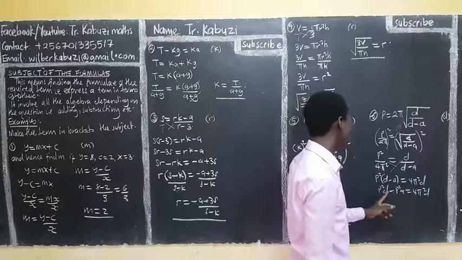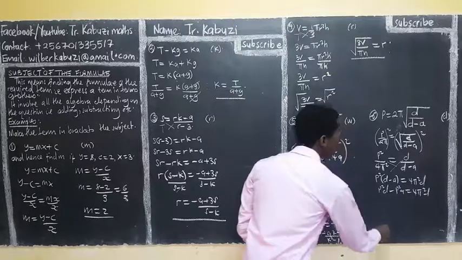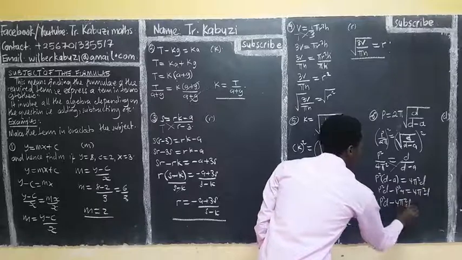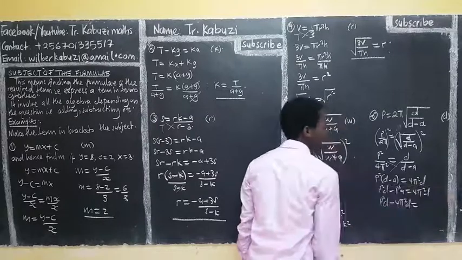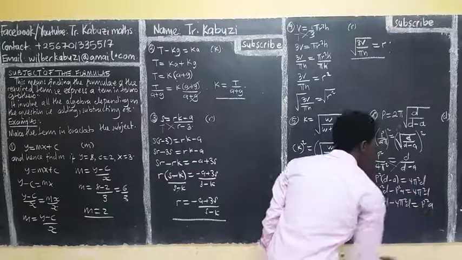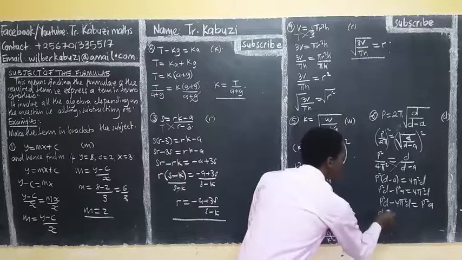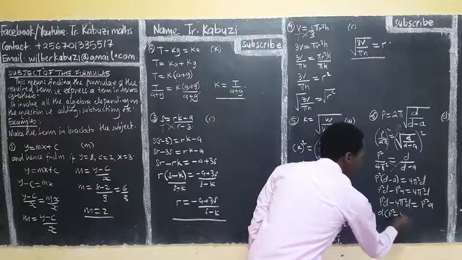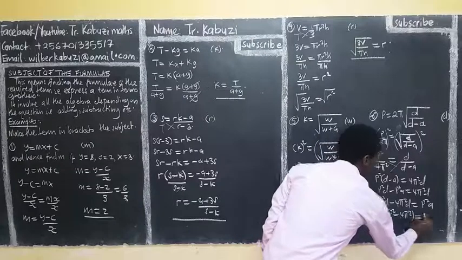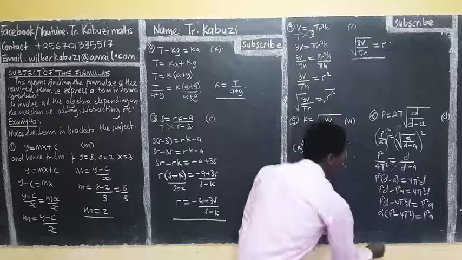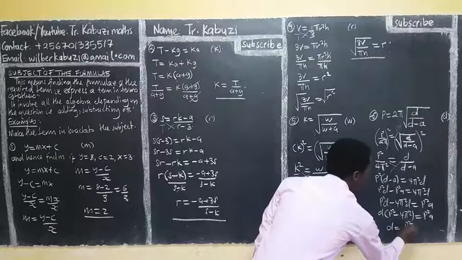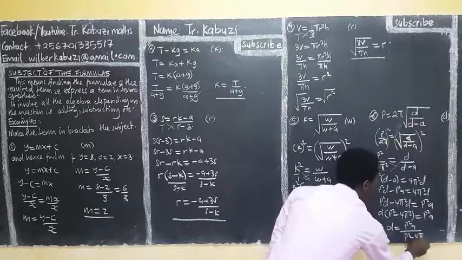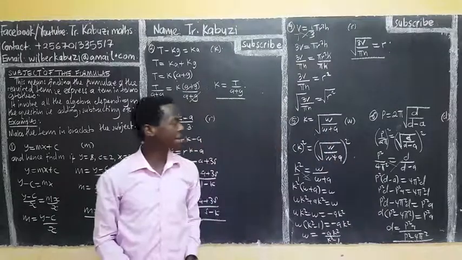Now, you want the d terms on one side, so take this side. So you have now p squared d. When you bring this inside, you get p squared d minus 4 pi squared d equaling to p squared a. Now you want d, so factorize it out. We remove d here, we have p squared minus 4 pi squared equaling to p squared a. Divide it through, so that d will be now p squared a over p squared minus 4 pi squared. So that's how we make it the subject of the formula.